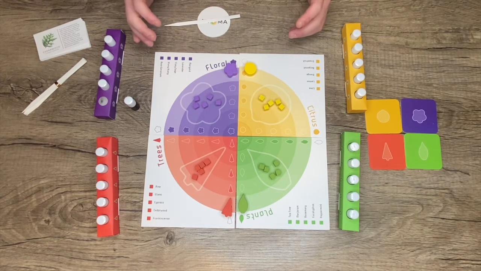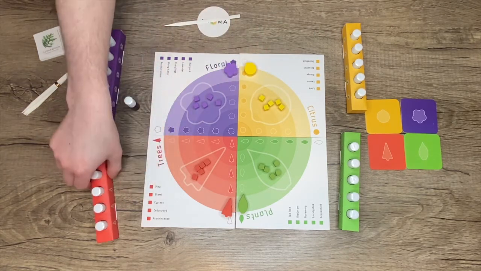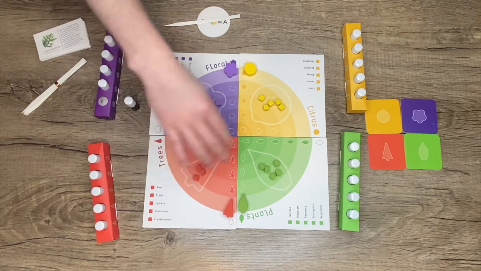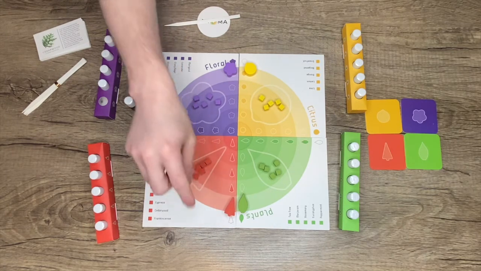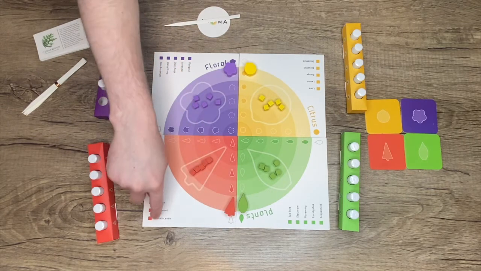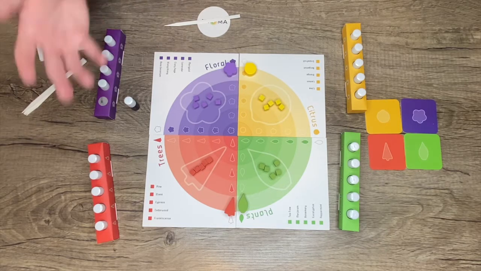Now, in this game, there are 4 different ways to play Aroma, but I'm going to be showcasing the first game type, the Discover game type. So this is the setup. Each player would take an oil tray, a color, and slot it into the middle here. So we're set up for a 4-player game. They have their player marker, and then they'll have their 5 cubes to mark their particular scent of scents that will be in the game.